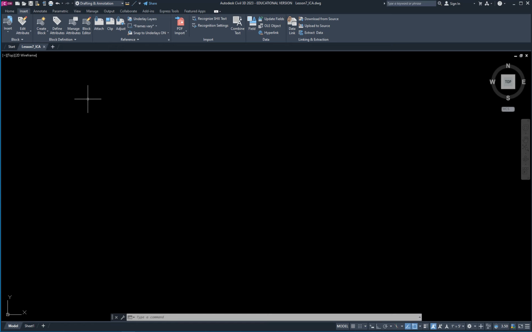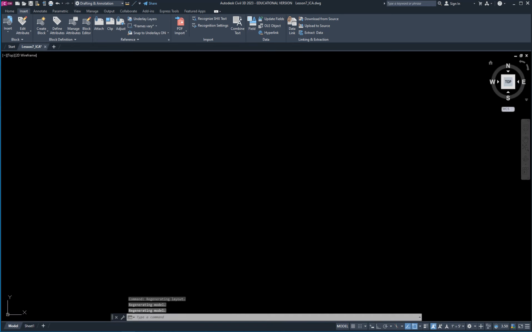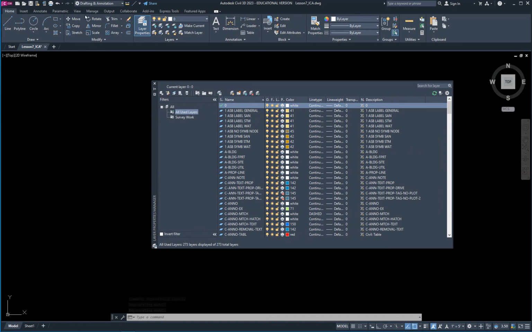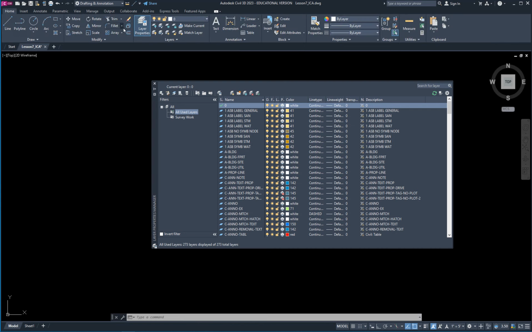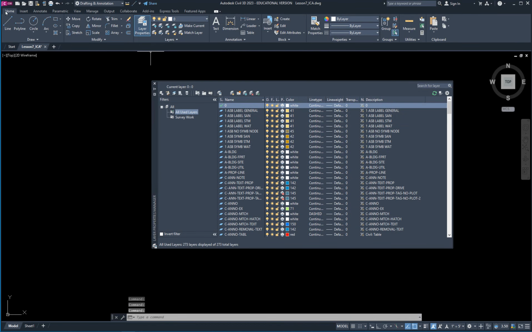So here's my lesson 7 ICA, and when I bring in my Xref, I can put it on any layer I want. I'm going to bring over my layer tool here. So I've got my layer tool open. You can get there if you go to view and click on, where'd layer go? I'm in a different view. Here's my layer properties. I got to turn it on here in my layers, and it's from the home menu.